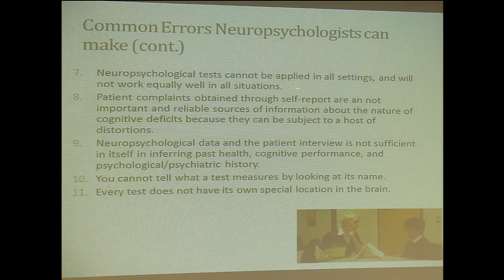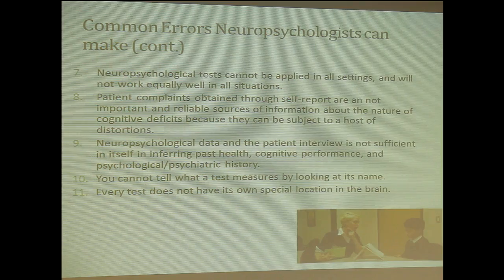Neuropsychological tests cannot be applied in all settings and will not work equally well in all situations. I think that's fairly obvious. Patient complaints obtained through self-report are not important and reliable sources of information about the nature of cognitive deficits because they can be subject to a host of distortions. Neuropsychological data and the patient interview is not sufficient in itself in inferring past health, cognitive performance, and psychiatric history. One needs to try and get some evidence. You cannot tell what a test measures by looking at its name. I think that's a bit obvious, but this is what they mentioned, so I thought I'd better put that in.